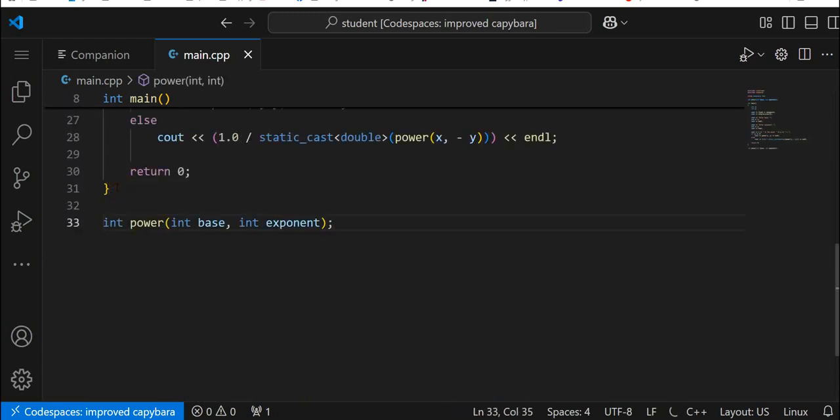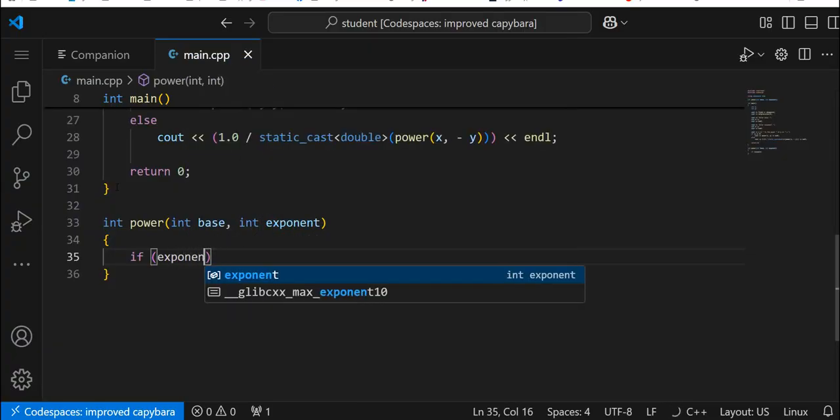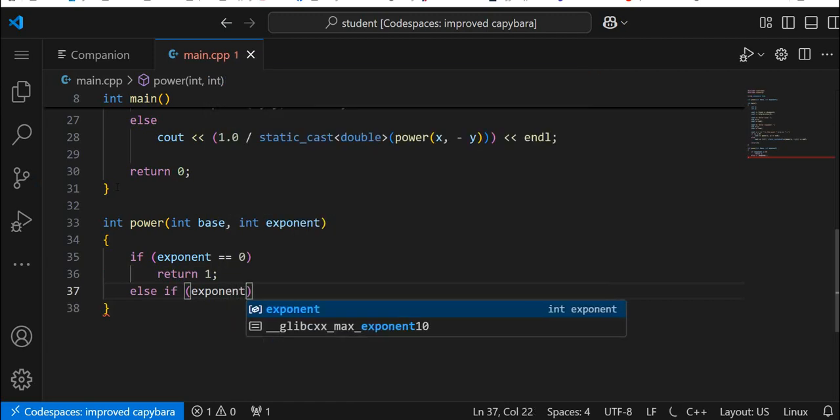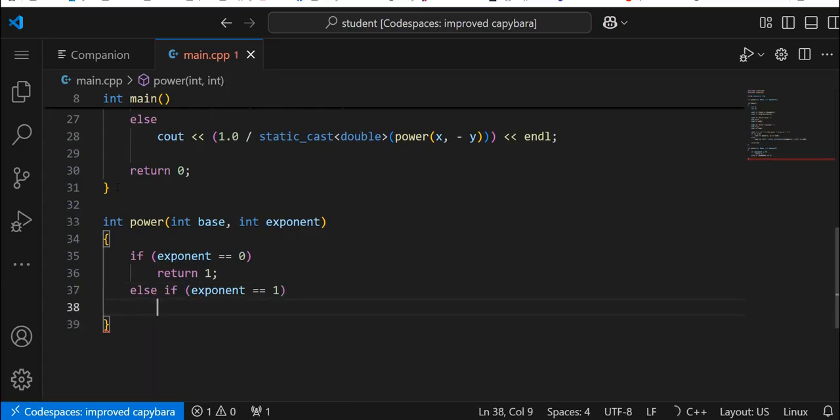So paste that like that. Open brackets, and we go if exponent is equal to 0, return 1. Else if exponent is equal to 1, return base.